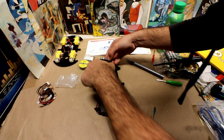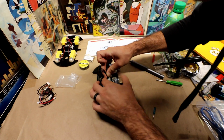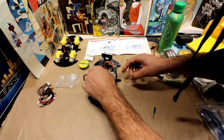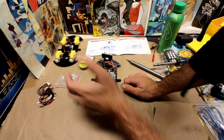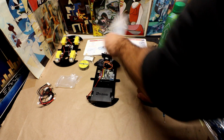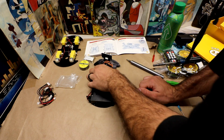So it only fits one way. And then it should even, yeah, there's only one 4-pin on here, but you can see it's labeled ultrasonic sensor as well. So it's labeled quite well, and you literally can't mess it up because all the slots are different. So that page was easy. All right, now we have the offsets. We're actually done with this piece here.